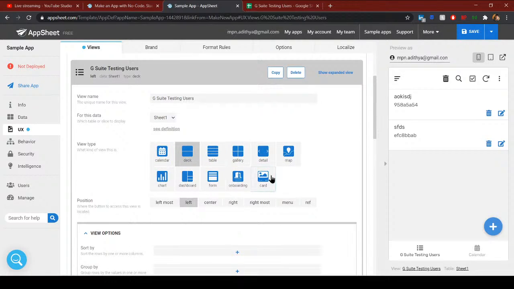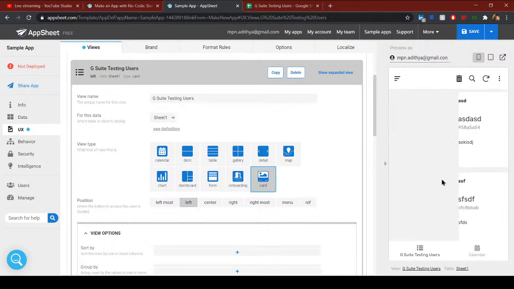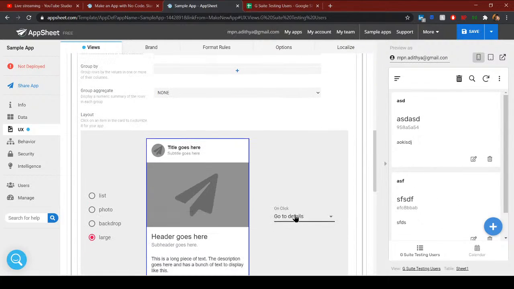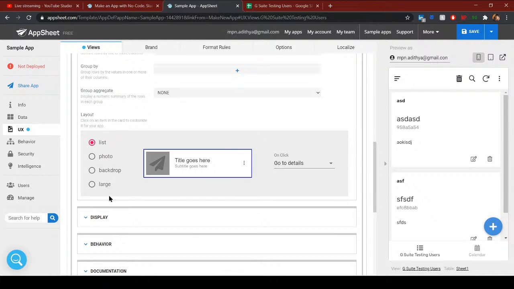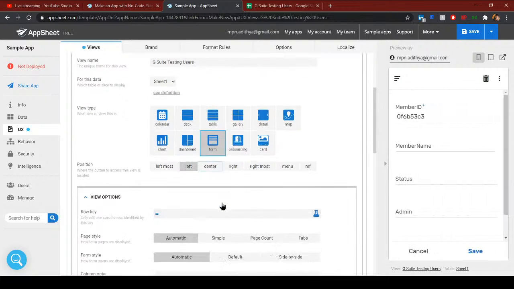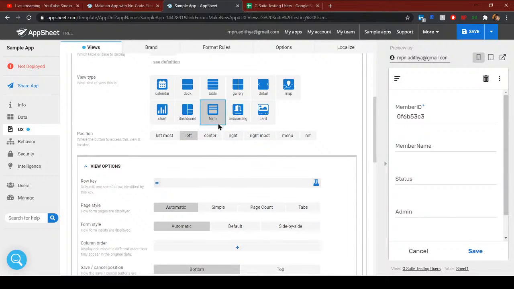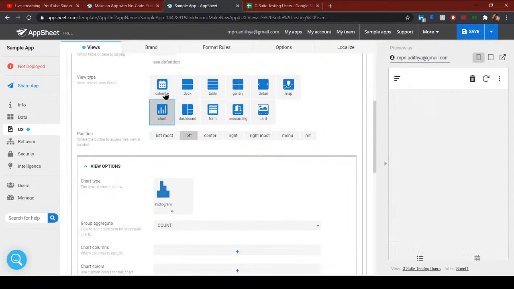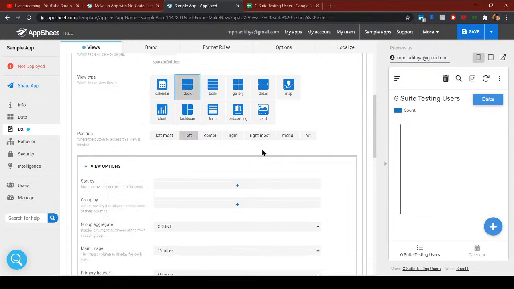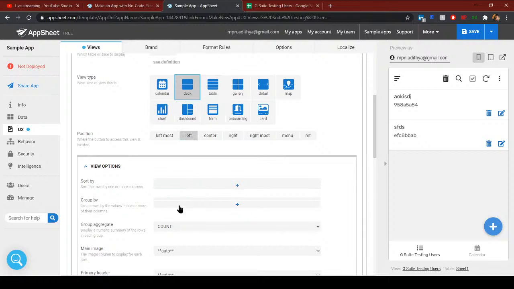And one of the group views is card view. Card view is basically useful if you have any image kind of thing. So based on your purpose, you need to choose. For some of the views, we can use a form if you want to fill something in, so we can use form view, and chart view. These are useful for data analysis purposes. So we'll go with the basic deck view.